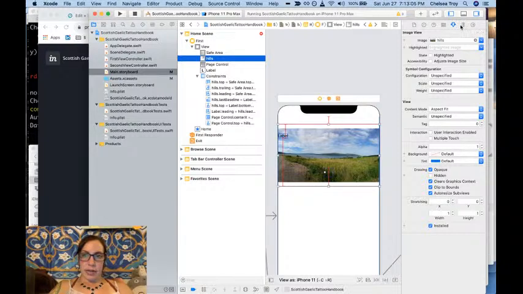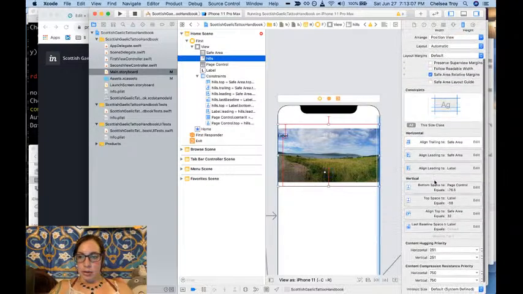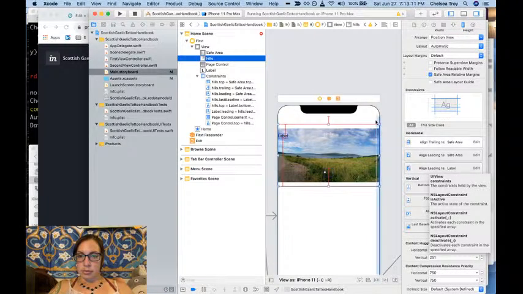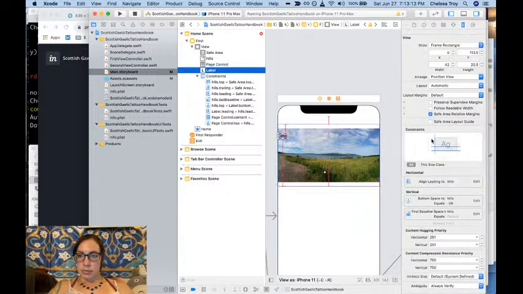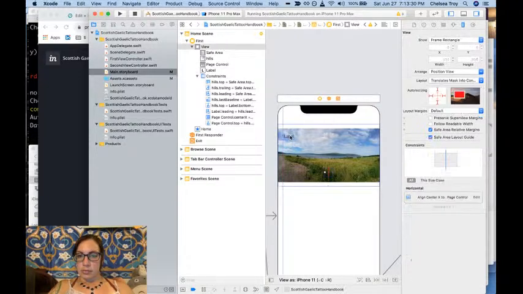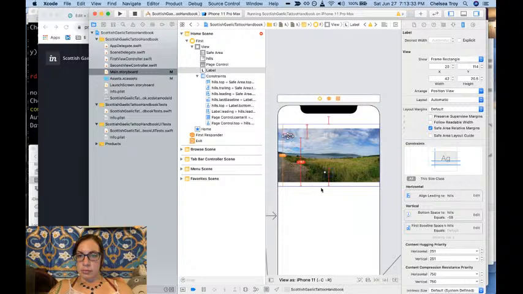And that leading constraint is going to be right there.